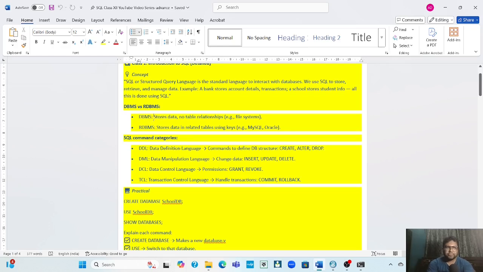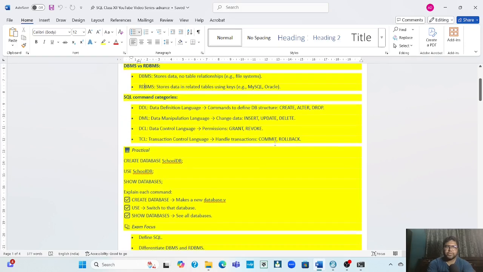So the normal DBMS only stores the data, but there will be no relation between the tables, because a table is a very major component in a database. Now, if we want to link different tables, if we want to deal with different tables, to find out the data from different tables, then we have to use the RDBMS, that is Relational Database Management System. So MySQL comes under this one, RDBMS.